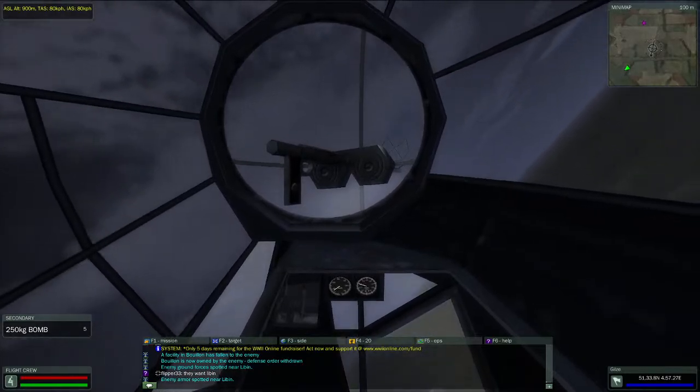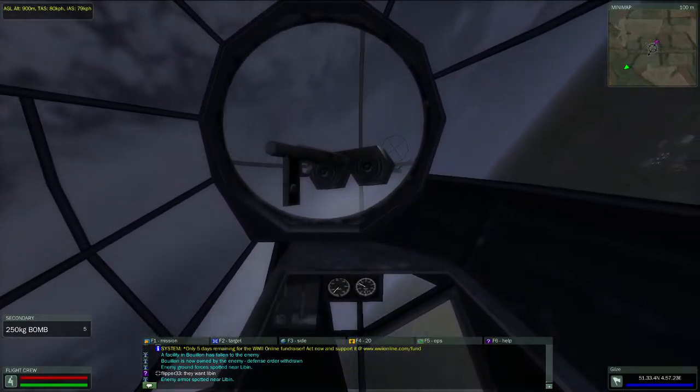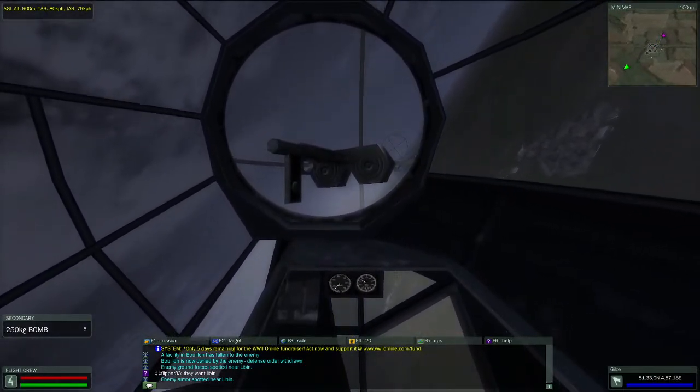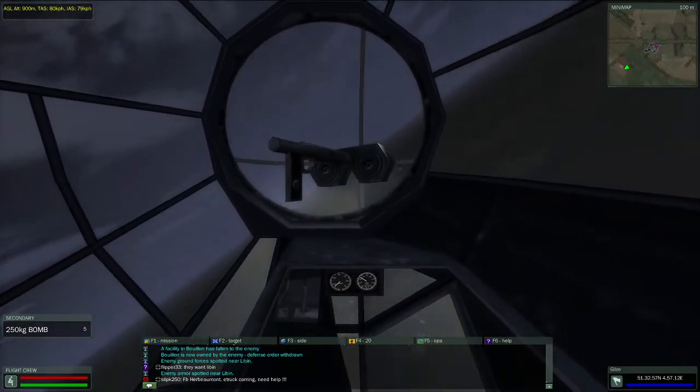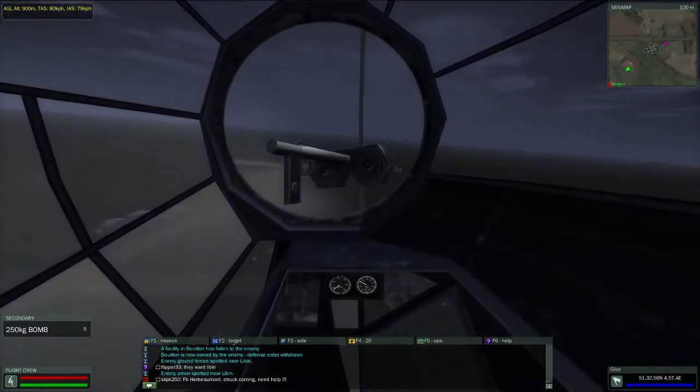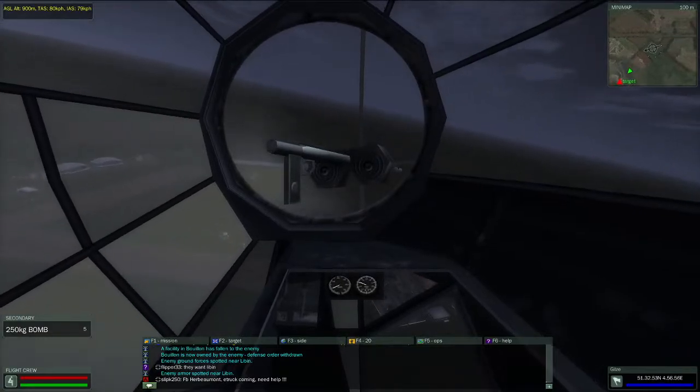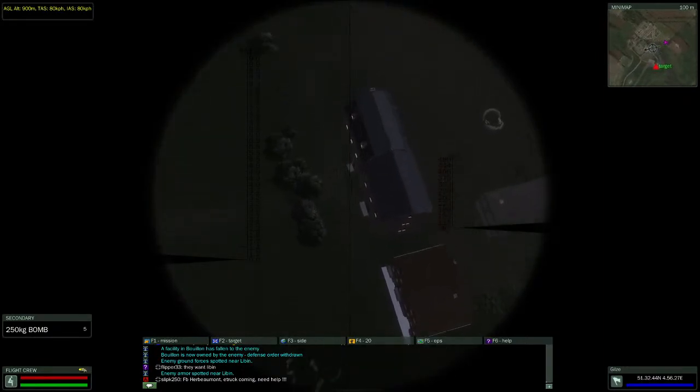Did you put your landing gear up? You hit G for landing gear. What? I keep telling you to fucking climb. Why do you keep turning around?